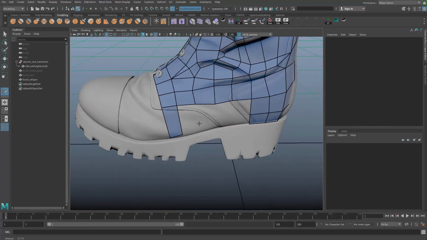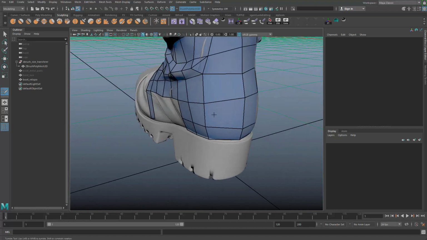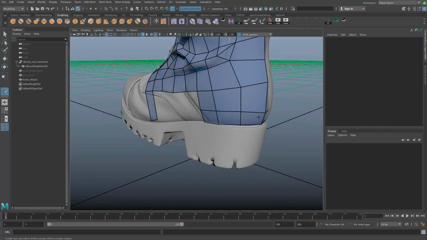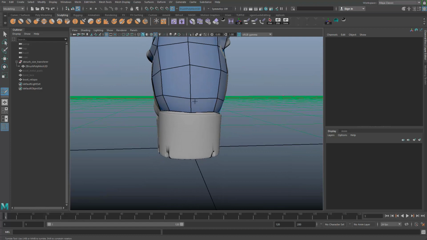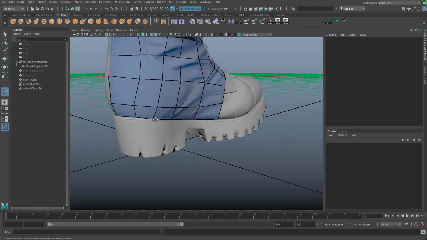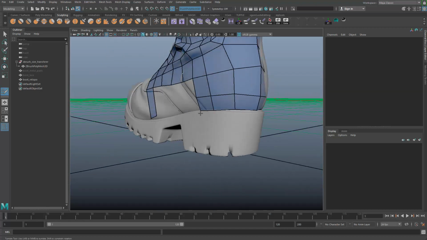Okay. Now how can I achieve that? I need to make sure that these guys connect to each other nicely. So that means I have to count. How many do I have? So let's see. 1, 2, 3, 4. Right. And maybe counting that one, 5. So 1, 2, 3.